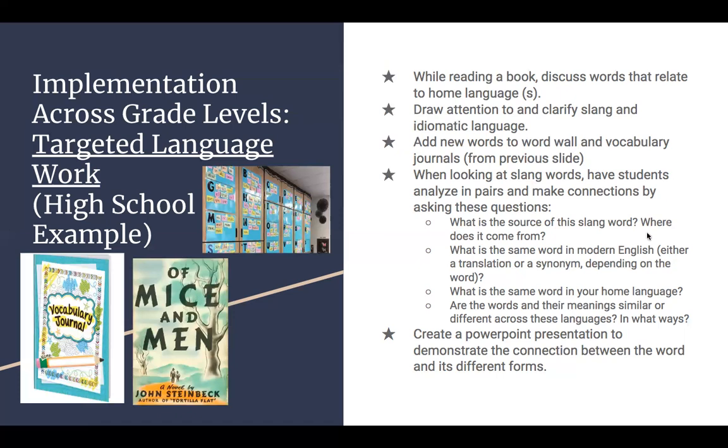So this is a really interesting tool, and I think that it's very beneficial for students to not only be comparing it from their home language to English, but I think that this other level and layer that's being added by reading specifically this book, Of Mice and Men, is very interesting, because although Steinbeck is speaking in English in the book, some of the words and phrases, as somebody who has read Of Mice and Men, and I'm sure a lot of you have as well in high school or college, the English can be confusing.